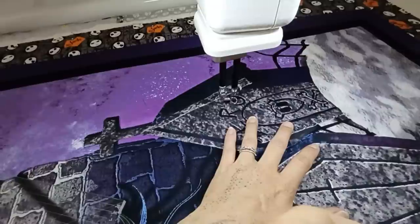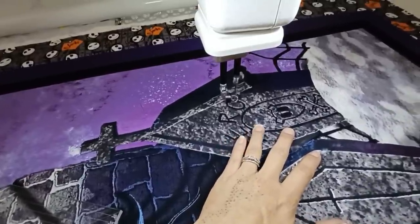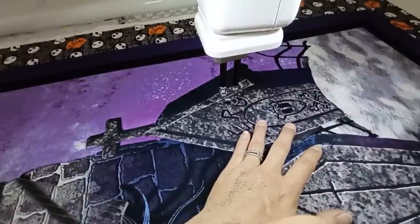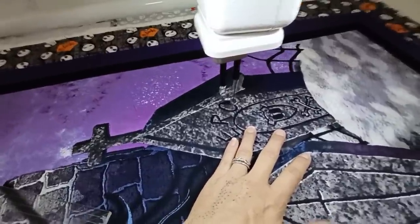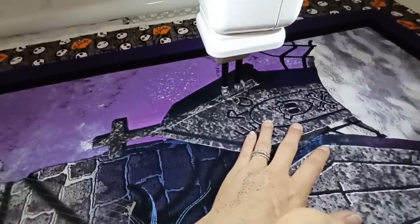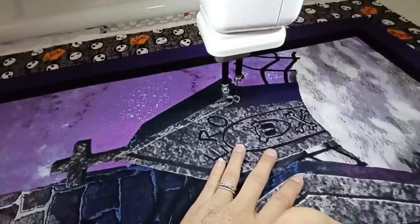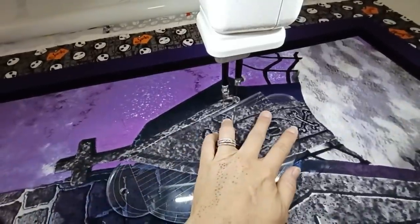Do the inside of the O. And then the outside of it. Again, all of my connecting threads will be taken off after the fact. Now I got to do the inside of this. I'll come back to the ruler.